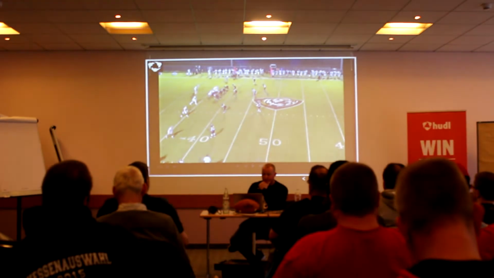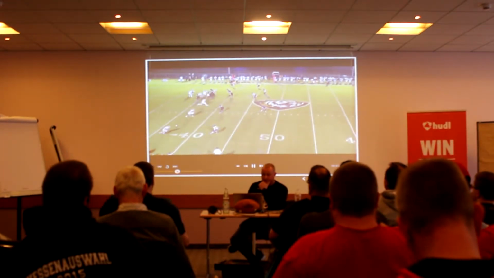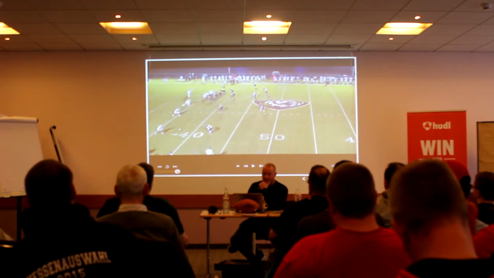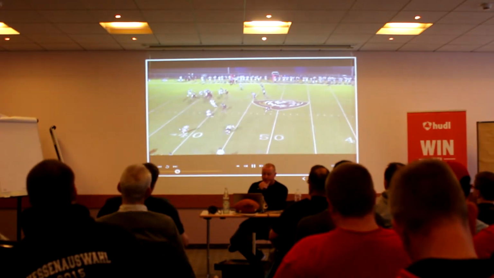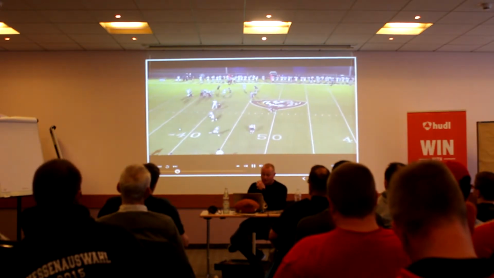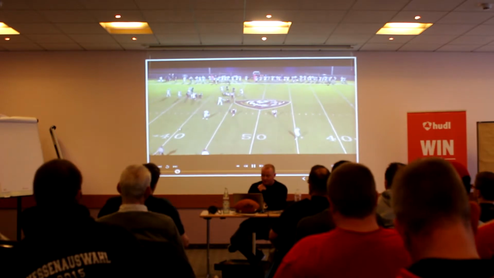So here's a look at this. We're going to go to the top. The inside linebacker at the top is in conflict with the curl and the B gap. So if he fills the B or C, depending on what they're doing with the end, then there's access for the slant behind it.